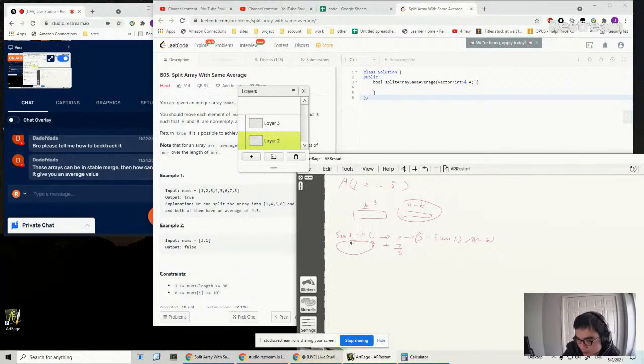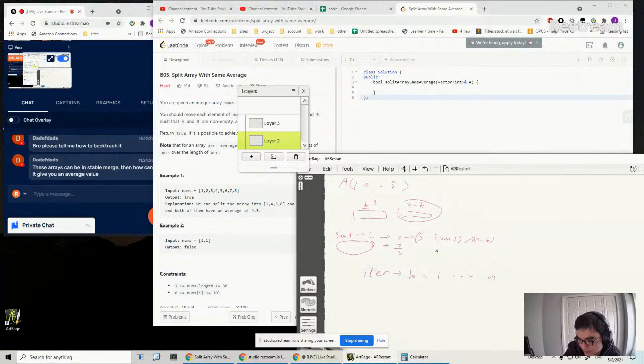So here is how we're going to solve it. First, we are going to iterate each of the k here. k can be 1 to n.